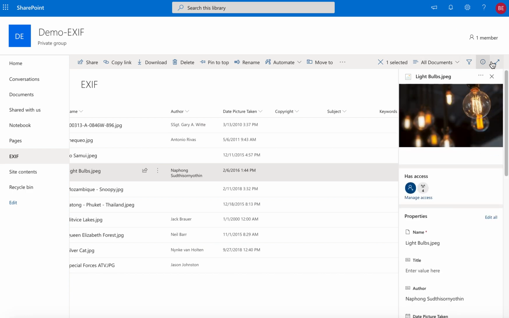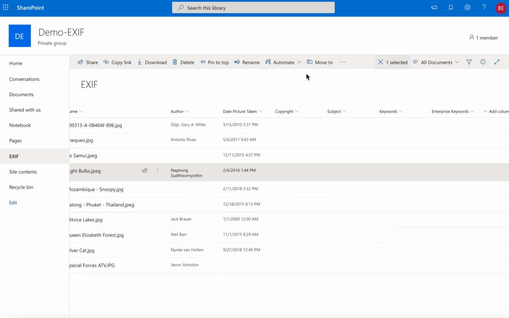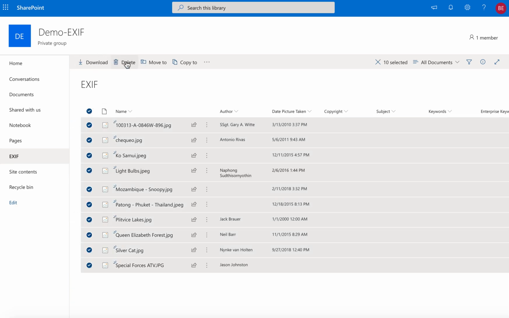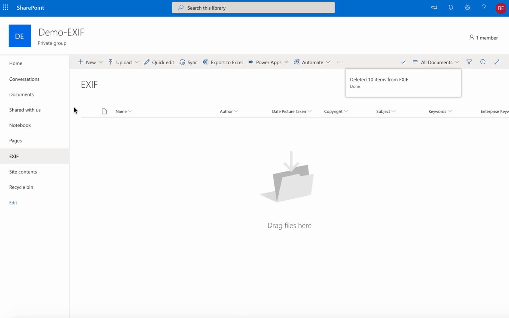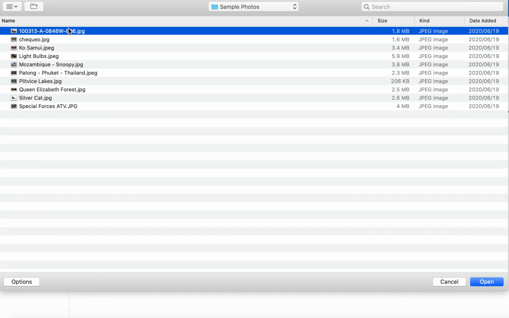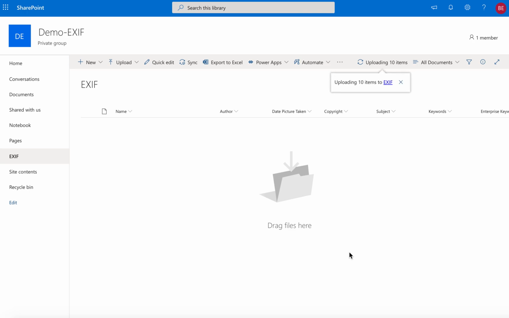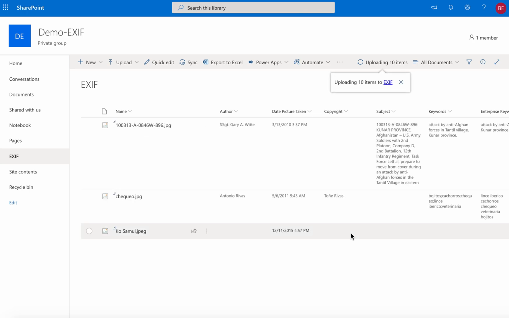So let's try the same thing we did a few seconds ago and delete these 10 files and then once again re-upload them. If I click delete, now they're gone again, same set of files, nothing changed. Select these same 10 files, and what's going to happen right now? Busy uploading, shouldn't take too long.